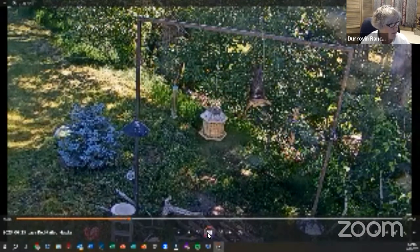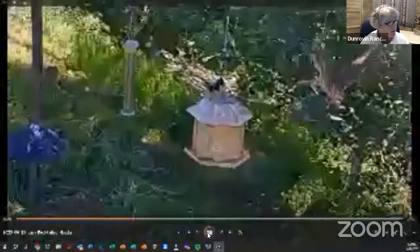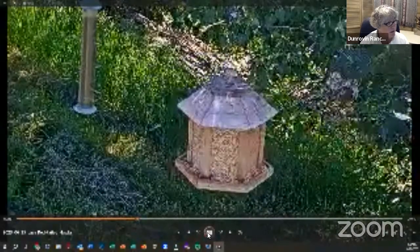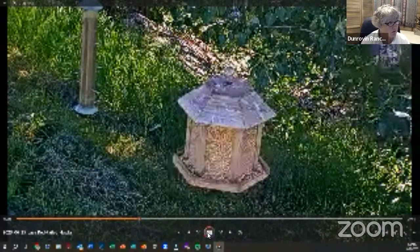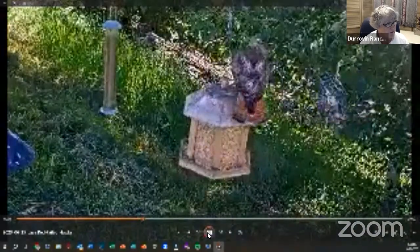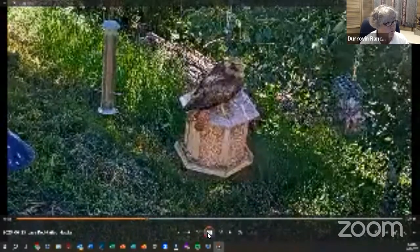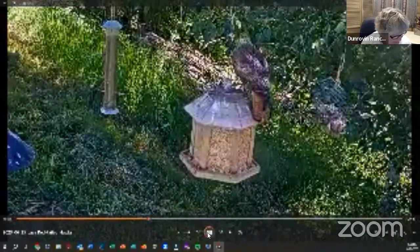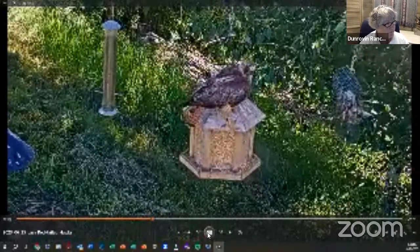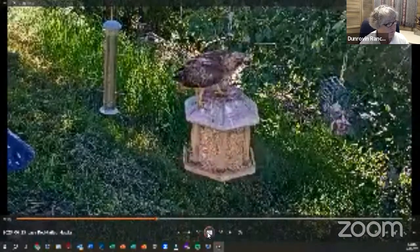You'll notice that we don't use cakes of suet that you get at feed stores. My husband goes to a butcher shop in downtown Missoula and gets the scraps from their butcher operation, and they very happily give us the scraps. We provide them with lots of photos of the birds that use their scraps, but I think it's actually more attractive in many ways. It has a lot of fat and a lot of suet, a lot of sinewy material. It's very smelly, so it brings in the birds for sure. Plus, it's free. Thanks to these wonderful people at the Orange Street Food Farm, which is a great supermarket right downtown Missoula. They've been doing this for us for about 6 years.